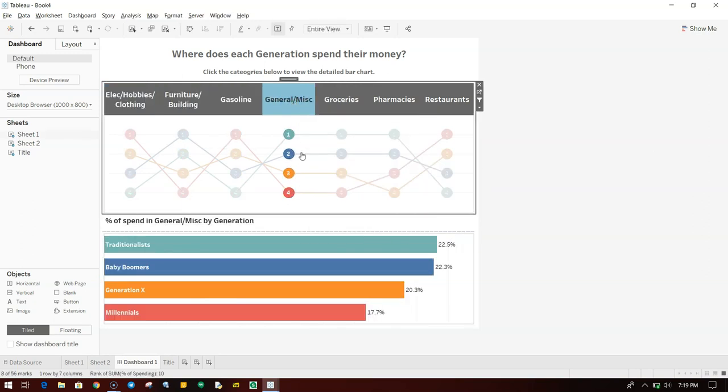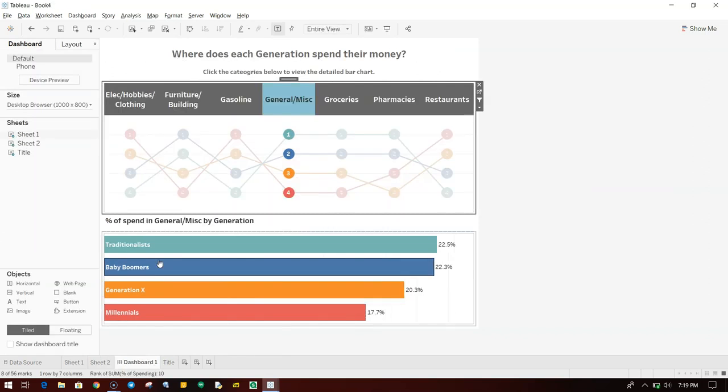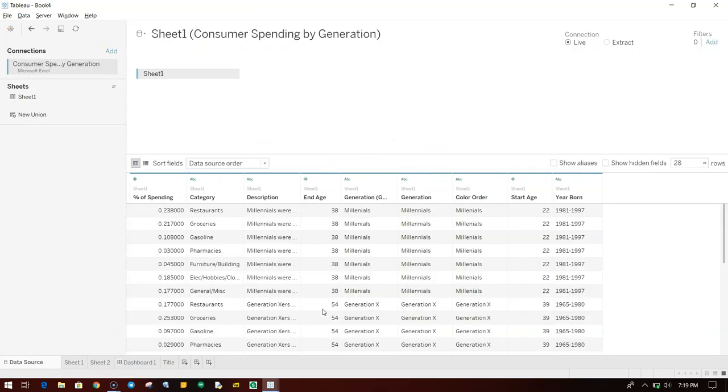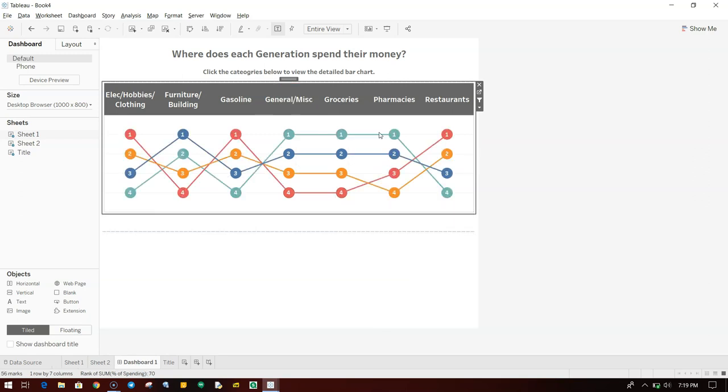So this follows everything I wanted to show you in this dashboard, and you can see within just 25 minutes we have created this final dashboard, which you can further explore because you have other fields available, like start age and end age and description, year born, all of that. So if you want to explore more, you can, but this is what I wanted to show you, a very beautiful and good looking dashboard.